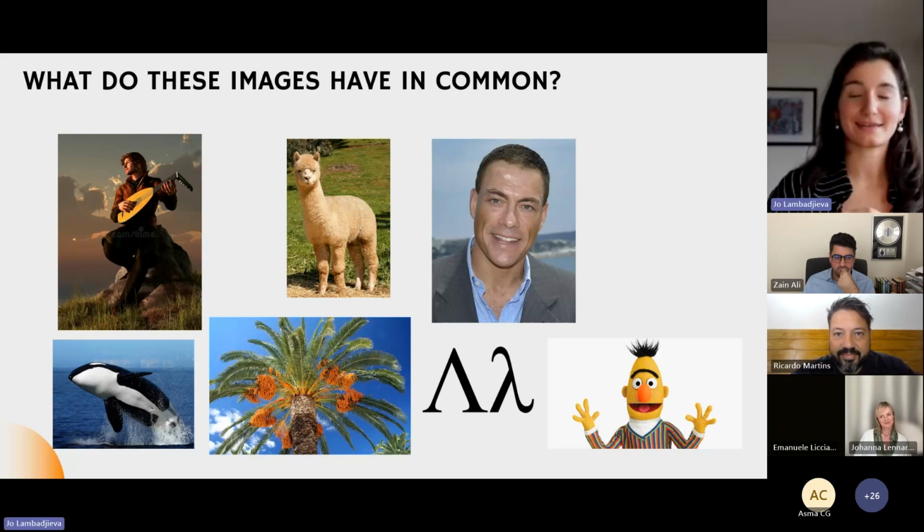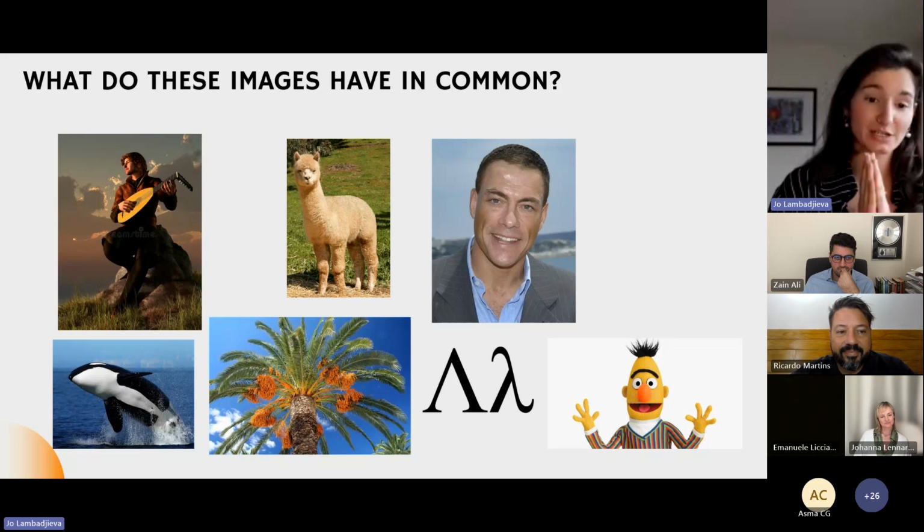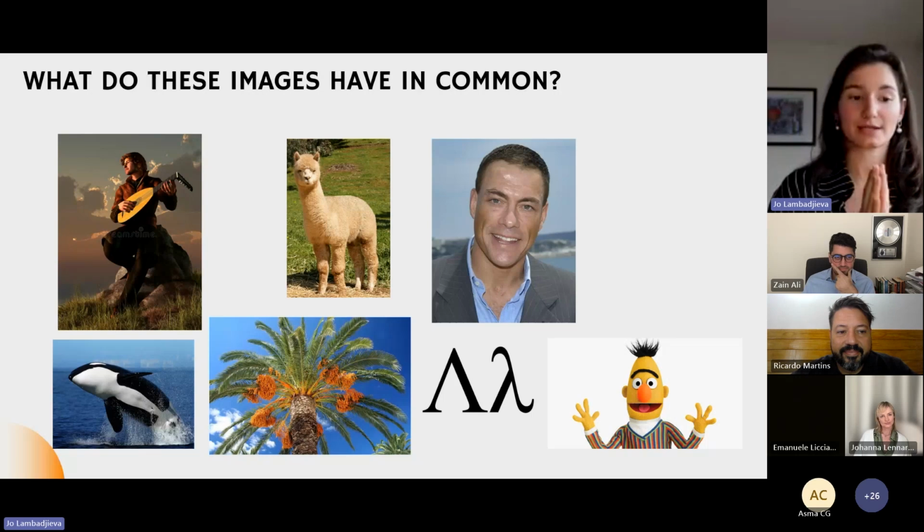All right, so the answer is, these are the names of large language models. The first one is BARD, which actually since last week has been rebranded to Gemini. Second one is Llama. Then we have Claude. After that, we have Orca, Palm, Lambda, and BERT. Actually, we have Ernie as well, but I haven't put it in because it's just going to be too much.